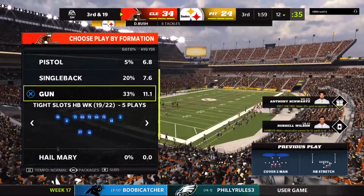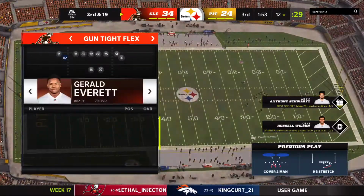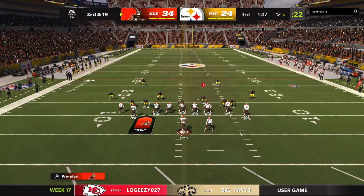Let's give a lot of credit to the offensive line. They've been able to move the ball really well on the ground the entire game. And while that wasn't a huge one, that's okay. They'll take them in short, steady bursts. Well, the terrible towels here at Heinz Field are out in full force.